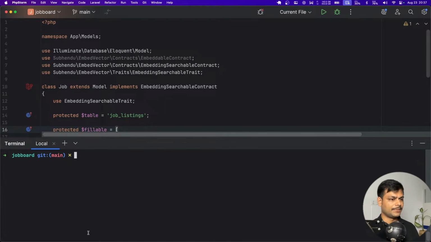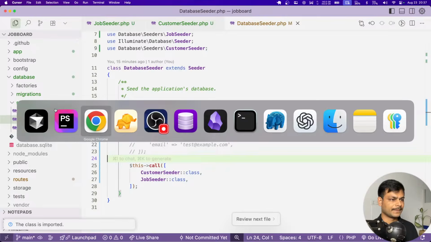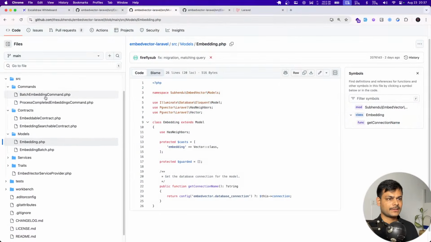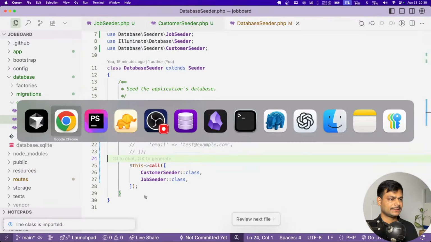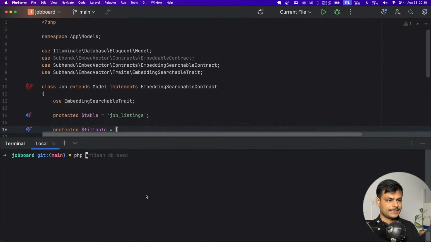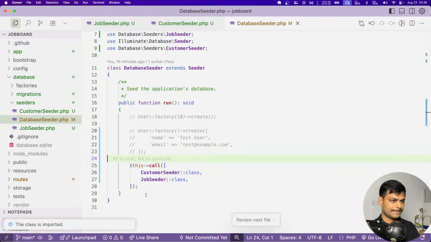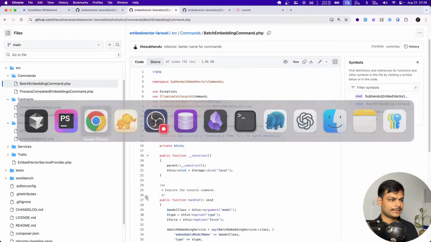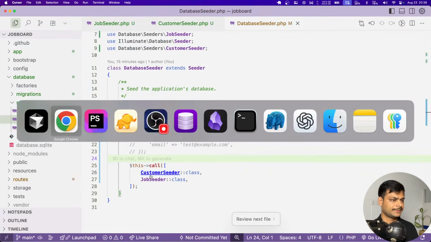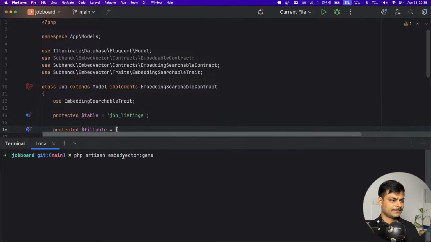Now let's generate a bulk embedding of all the jobs so that we can match. For that we have a batch embedding command, which is just run embedding gen and then the model name. In our case, let's go PHP artisan embedding gen.